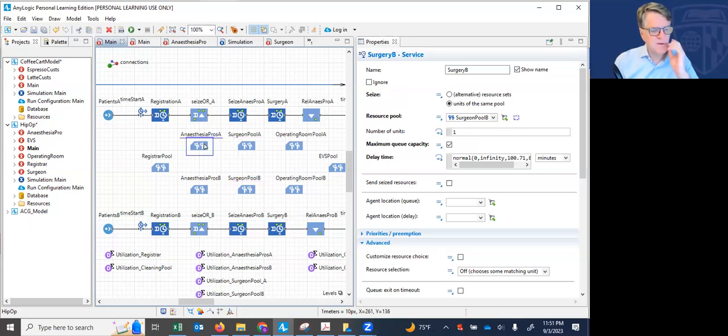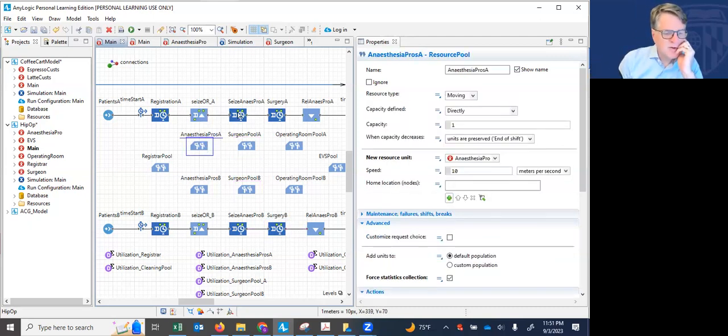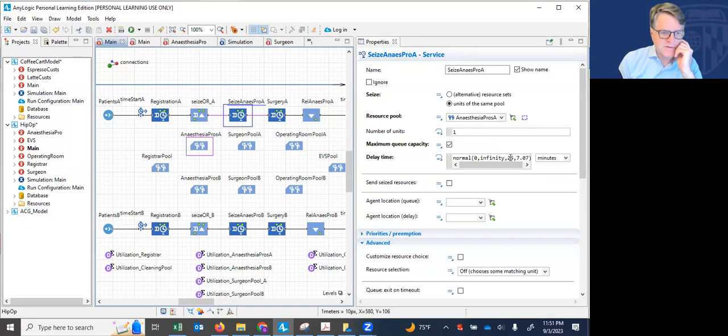One of the possibilities that I want to look at is, notice what's happening here. There is a sedation process, and that sedation process takes 25 minutes. So what I'm thinking about is, would it make a difference if we added a CRNA or an anesthesiology assistant to the anesthesia Pro A pool and Pro B pool?